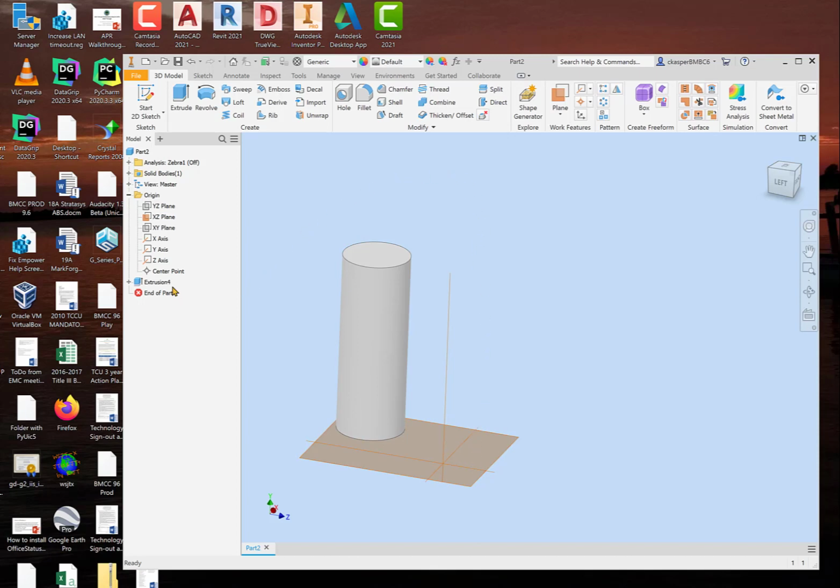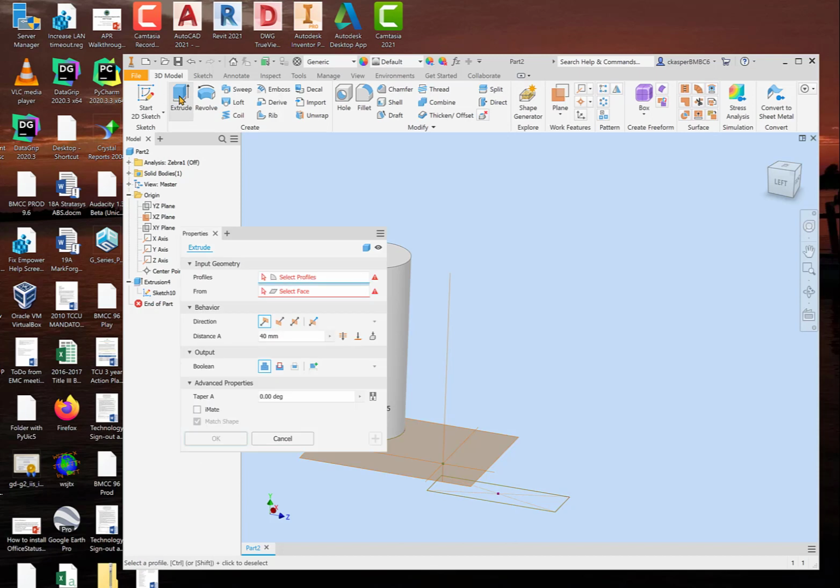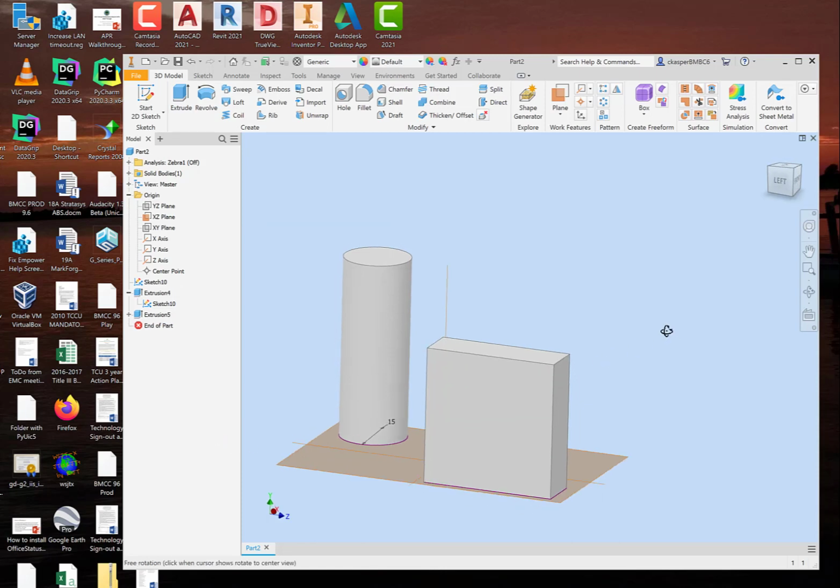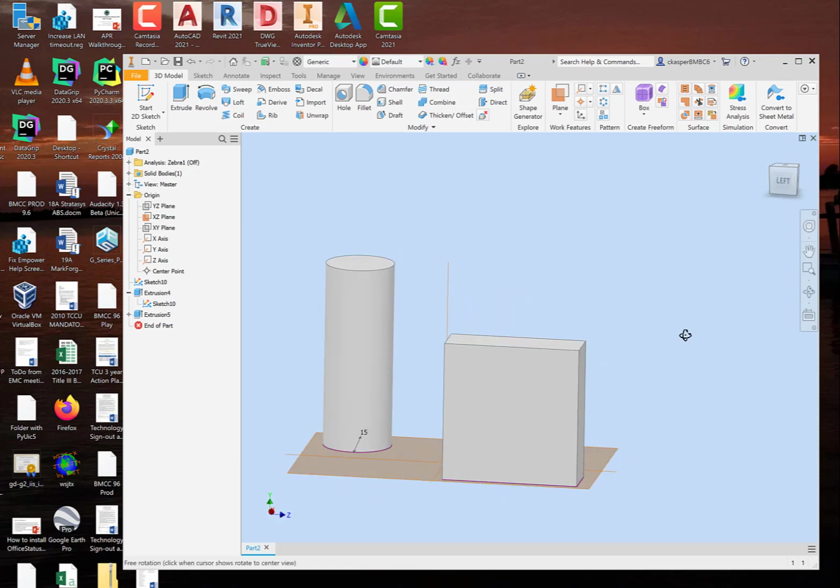Whenever that happens, just go back to your model tree, find that sketch, right click on it, and tell it visibility checked on. Now I see it, and now when I hit extrude, I can choose it. Now I want to make that height 30 millimeters. I want it to be just a little shorter, so that they are different heights. That's what I'm looking for.